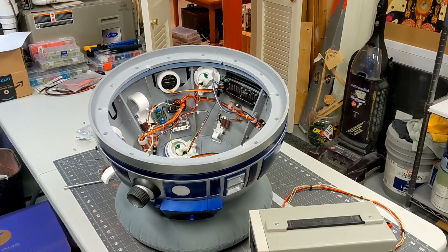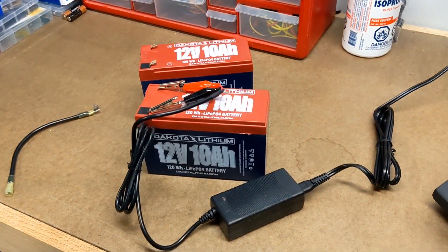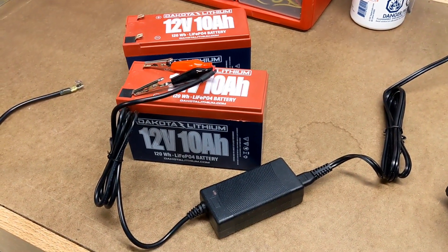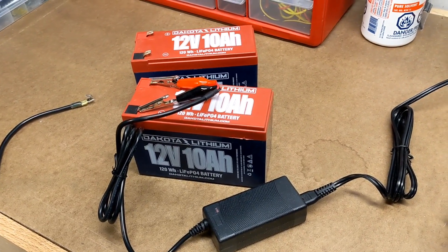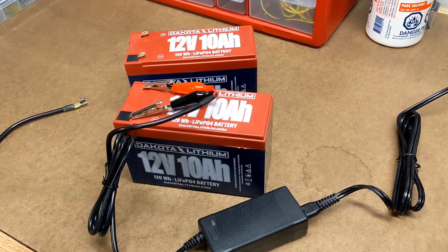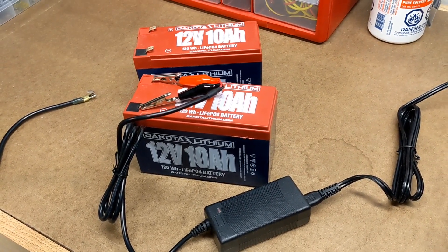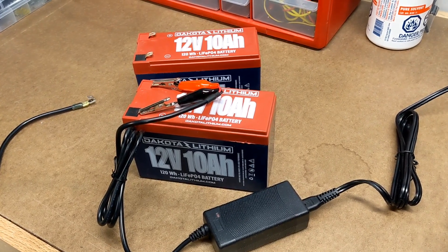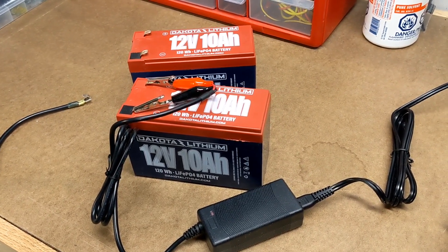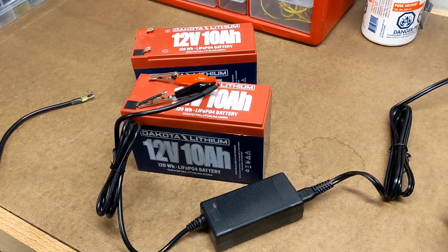So I've been tinkering a little bit with R2 recently, and while I've been doing that, I've been topping off its batteries. I've had a couple of questions recently about charging batteries, and I thought this might be a good opportunity to tell you a little bit about what I learned about charging batteries, what kind of chargers to use, how fast you should charge them, and really the rationale for why I choose to charge my batteries individually rather than in series and inside R2. So let's get started.